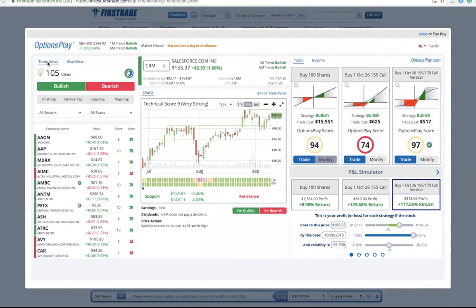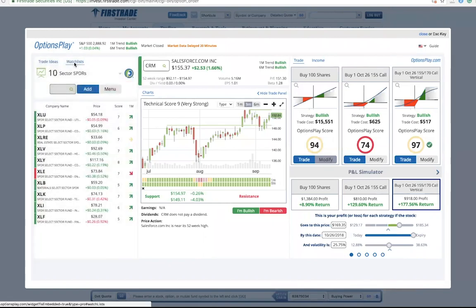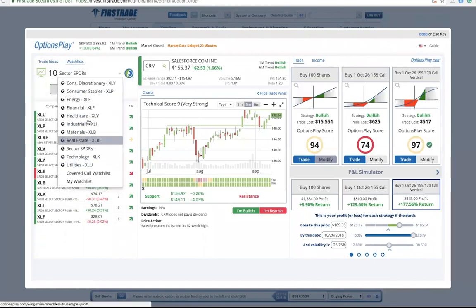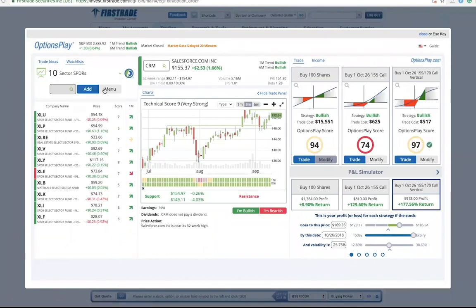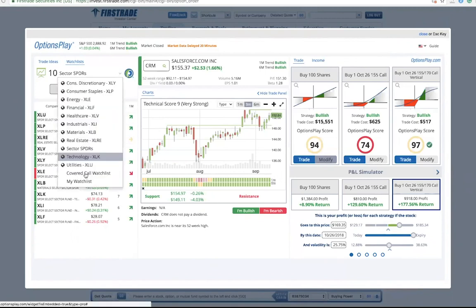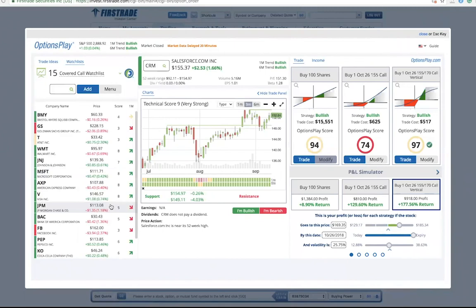So what we've created is 3 tabs. You have trade ideas and watch list here on the left-hand side of your screen. In the middle, we have our security analysis panel. And on the right, we have trading and income. These 3 panels, we call the what, the why, and the how of trading, because when you're starting your day, you want to know what symbols should I look at. So we have fresh trade ideas that are scanned for you, bullish and bearish ideas every single morning. You have your watch list that allows you to keep track of what's currently going on with the markets. We have pre-built watch lists for you so that you can look at all the sectors and hone into the sectors, or you can create your own watch list with the stocks that you own. I will use one of the watch lists here, the covered call watch list, today for our demonstration.